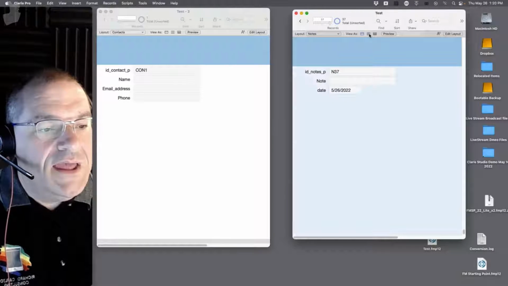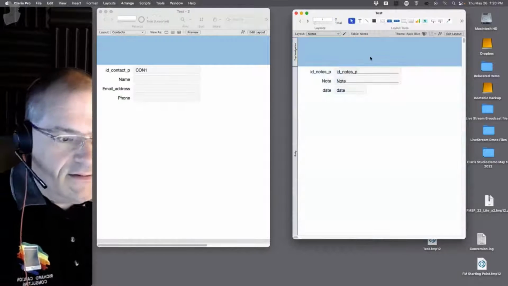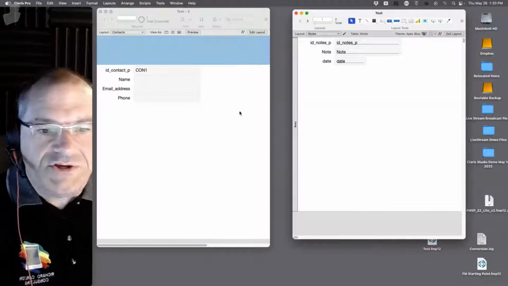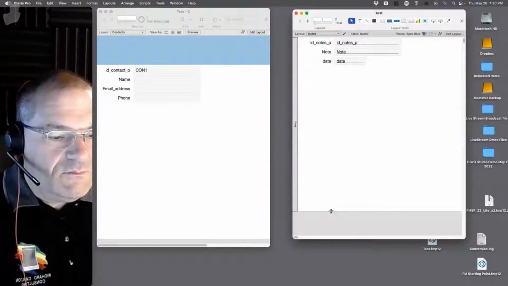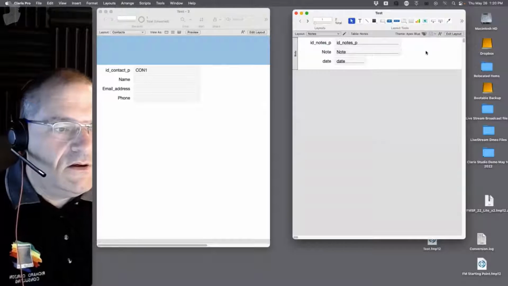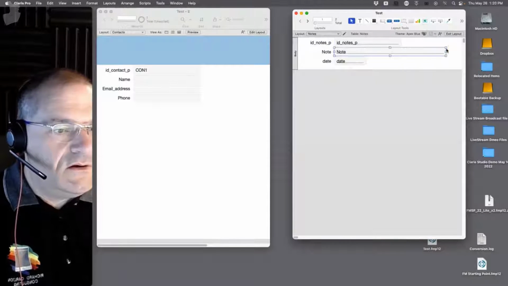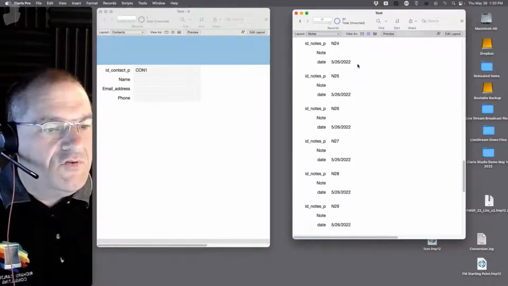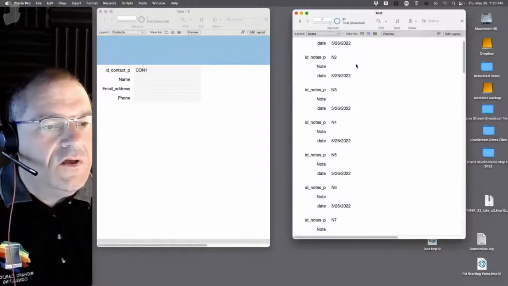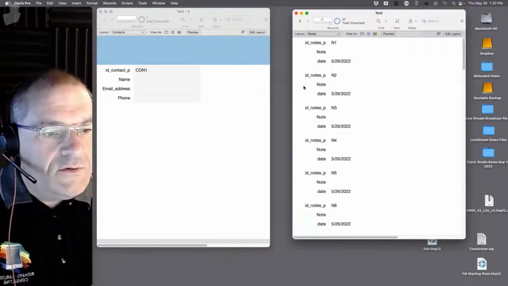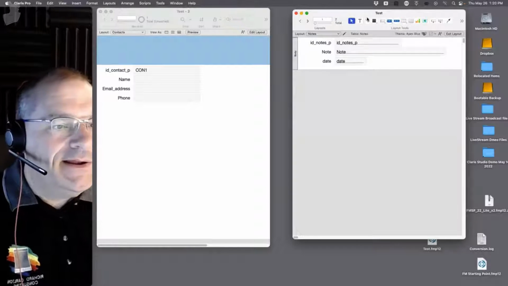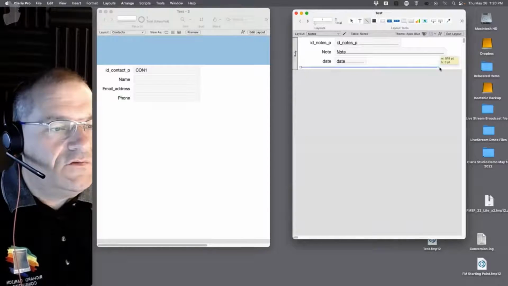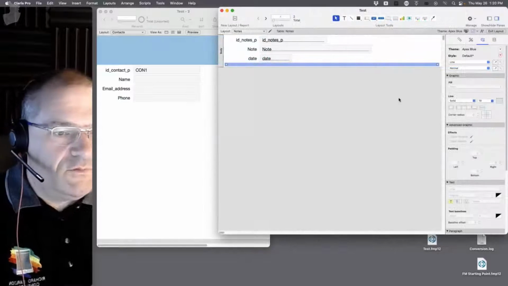If I go to a list, I'm going to get rid of the top navigation. I'm going to make this a little smaller here, and I got the note here. Browse mode. So there was the first one up here, right? So record 1, record 2. I could probably put a line on here because it's hard to see that once again. So you put a line in here. Good enough for us. We can see all that.